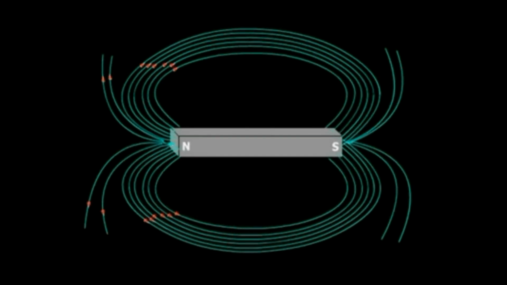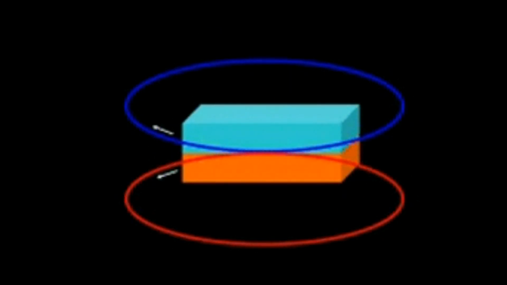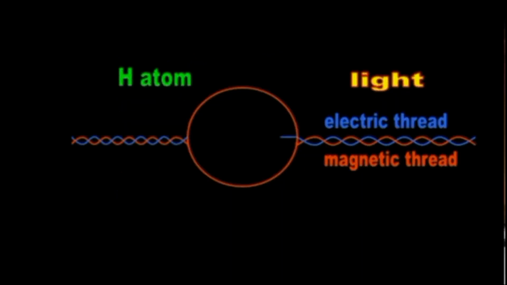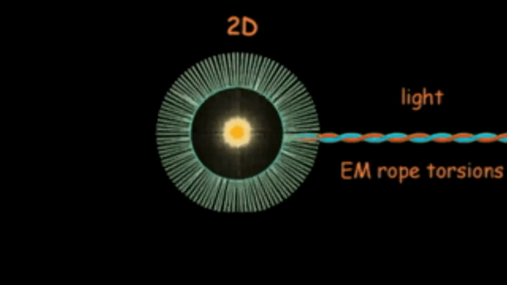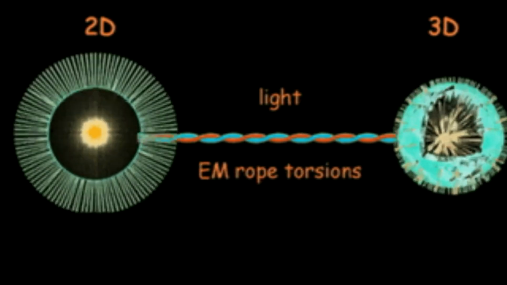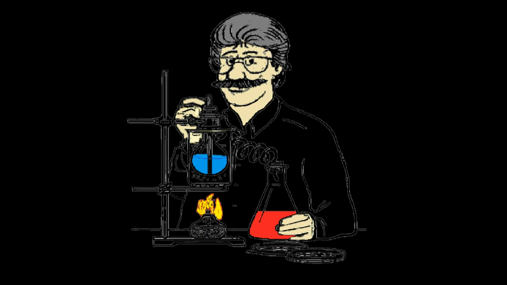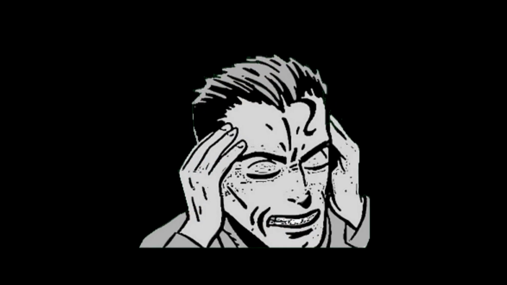The rope model of light and gravity identifies the lines that swing around in the region known as field as physical threads. These threads have their origins in the atoms and the DNA-like two-strand ropes that interconnect them. The atoms and the ropes themselves are made of these threads. The in situ torsion of the ropes is what we identify as light. The unimaginably thin three-dimensional threads have shape and therefore qualify as objects. Like the air, they cannot be seen. And like the mediators of gravity and magnetism, they cannot be touched. Therefore, they cannot be discovered through experiments. The only way to approach the issue is through the mind, by making assumptions.